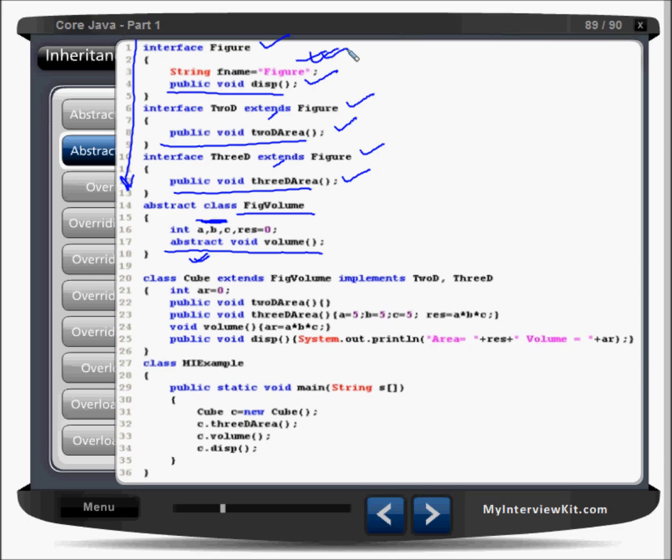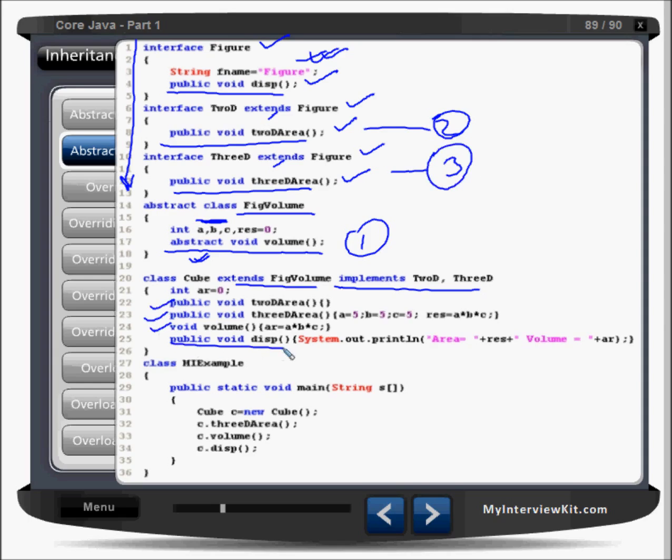So another class is Cube here, which is extending FigureVolume, implementing 2D and 3D. So now how many methods do I have to write? One is here, and 2D and 3D, so one is again here and this is my third one. These all three methods I need to override here. So I have written 1, 2 and 3.